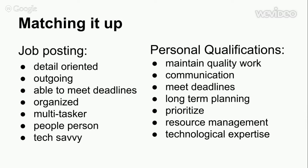So now consider your two lists. They may not look exactly like our example, but you'll have a bunch of skills or characteristics in each. Which of your qualifications best match the job posting requirements? Are you responsible about meeting deadlines, or organized and good at planning and resource management? Your credentials that best apply to the job posting will be your focal points for your resume. So now that you've got the content, all that's left is to put it all together and write that resume. Assess your performance with a checklist below, and if you want additional practice, check out the examples or ask your friendly public librarian for feedback.